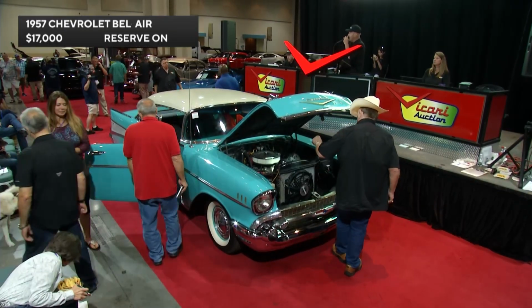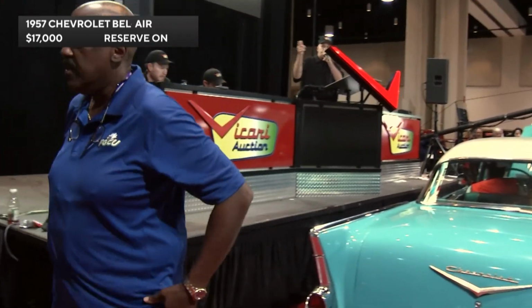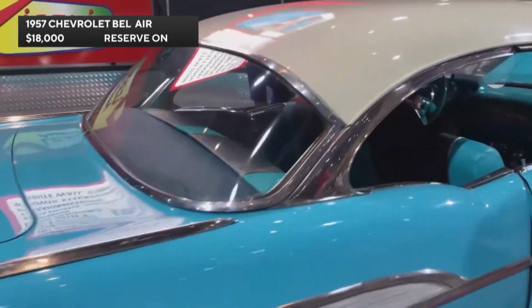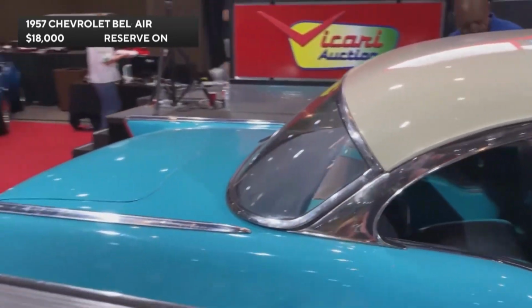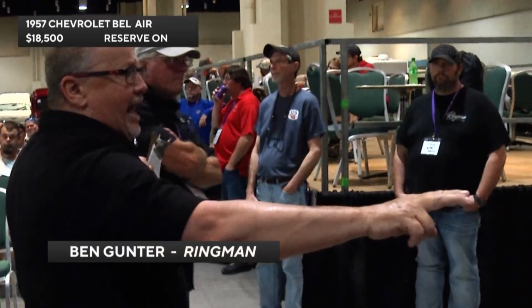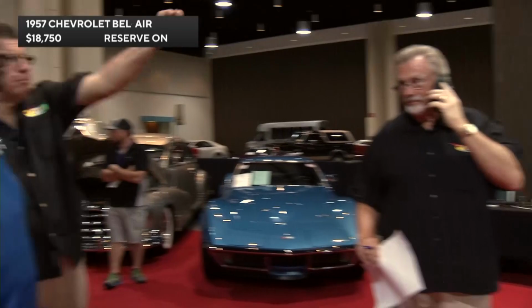Well, Dave, this is the most popular of the Chevrolets ever produced, one of the Tri-5. The 57 was really popular because of the fins and the new look over the 55 and 56. But the big news was the introduction of the 283 V8. Well, the big news was also the tail fins. The styling is one of the things that really makes this car unique. Kind of makes it the iconic American automobile, certainly from the 1950s, without a doubt.